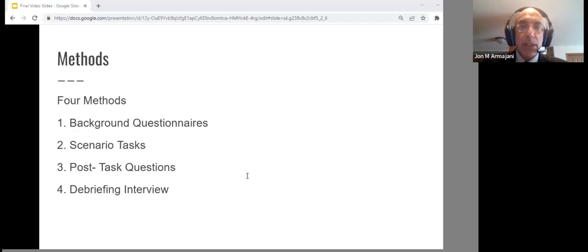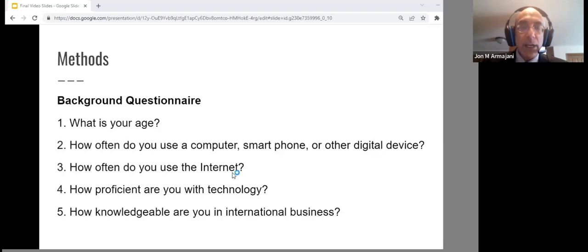During the test, testers were given 9 scenario tasks. These were ordinary tasks relevant to what TECO's audience may search for on the website. After participants completed the scenario tasks, they were given post-task questions. All of the questions asked them to rate the ease or difficulty of each task. When the test was finished, the participants were given a debriefing interview. The debriefing questions asked participants about their impressions of the website.